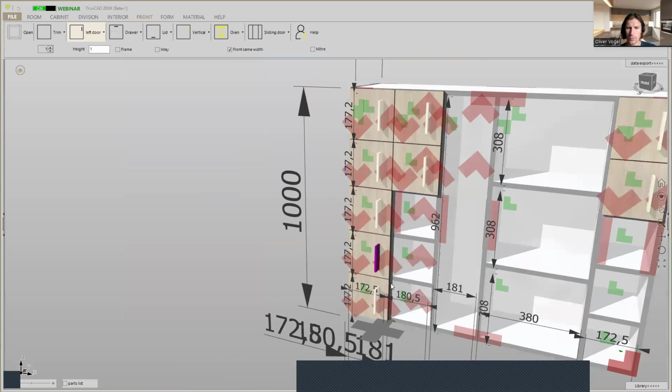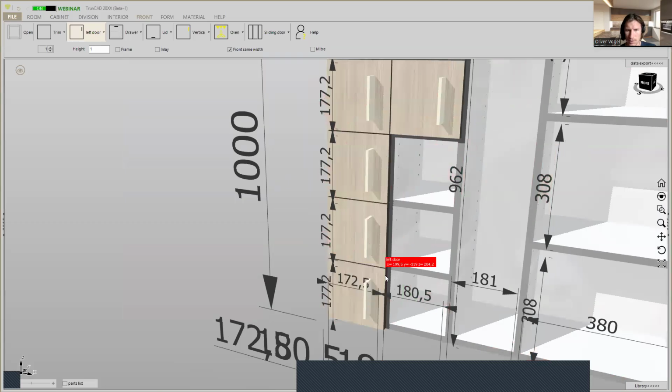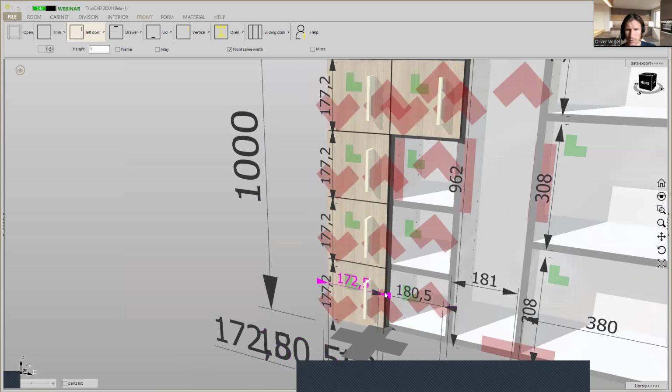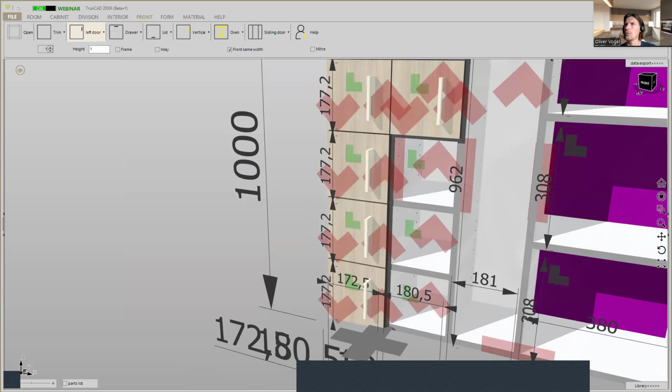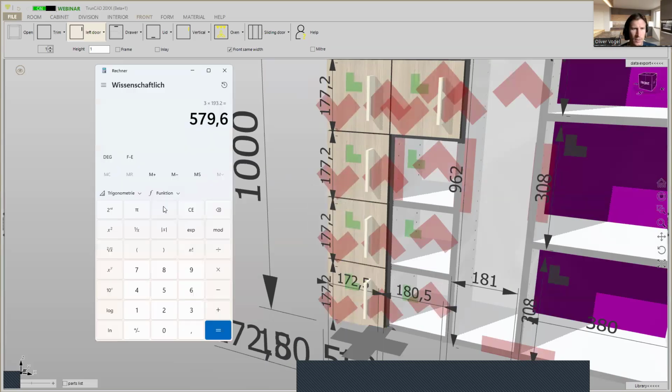And we have 2 times the height of 201.2, so plus 2 times 201.2.